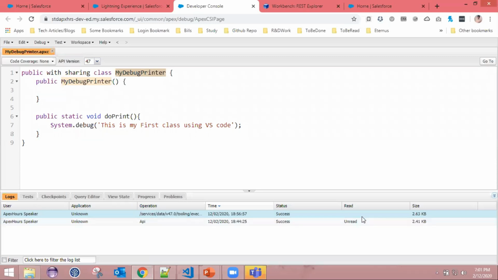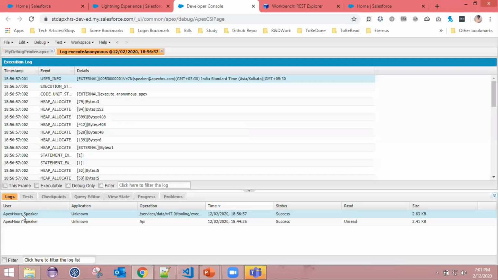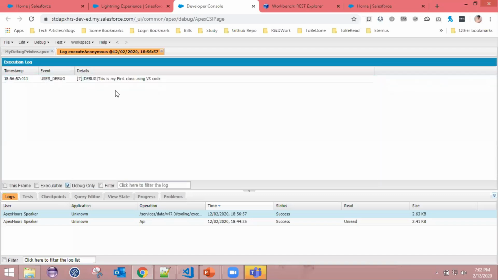It shows whether you have read that particular debug log or not. If you double click on this, it will open a raw log file for you, right? There are a few things which are really helpful when you are going through this debug log, right? It is going to show all the operations, but if I want to go just for the debug operations, I simply click on debug and it will filter out all the logs and show me the debug information.